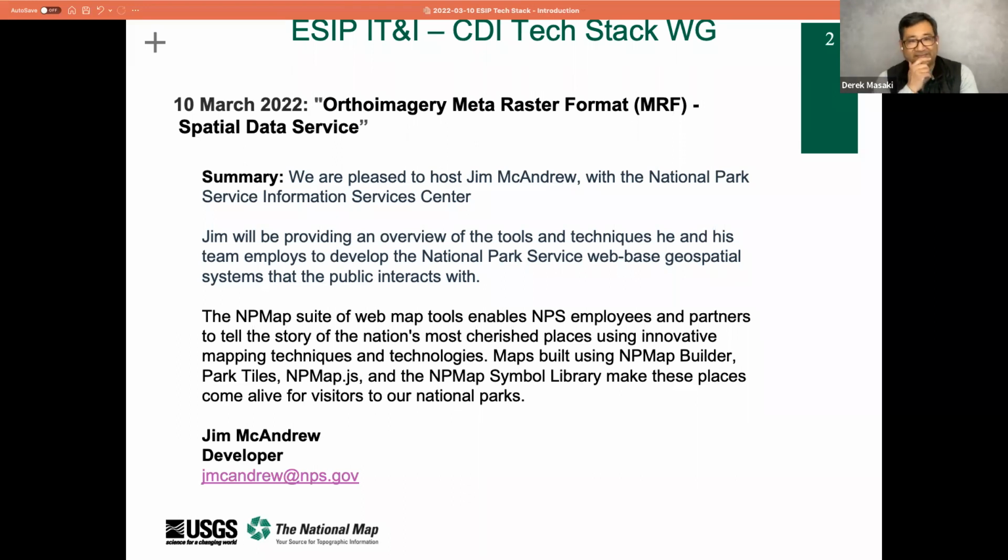A couple of the things that he and his team have been working on that we're really interested in are the Mapbox suite of tools and CartoDB. They've taken that beyond where we were when we were exploring Mapbox back probably eight years ago or so. We're really excited to see where Jim has taken this, and hopefully we can do a follow-up tech exchange and also learn a lot from how you've been able to manage the variety of tools that you have. Next slide.